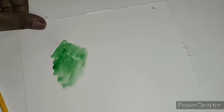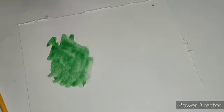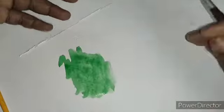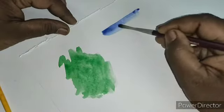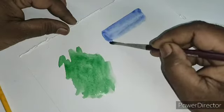Number four, students, when you color any type of drawing, you just keep in a hurry and doing like this. Doing like this will destroy the effect which you want to give in your drawing. So please be careful when you draw, and give the color in a proper way, a little bit slow or steady.